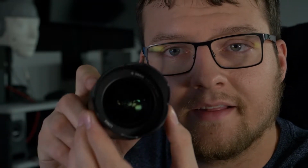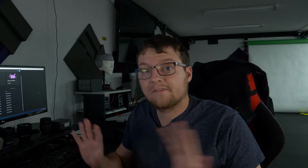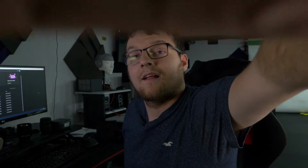You can see that the lens itself is kind of bulbous to get that wide angle. This is minimum zoom here. So you can see it almost does the wide angle, but it's not as wide. And that's why we had the wide angle, so we can go even wider. And then it has the maximum zoom like this. So we can zoom in all the way. You can see there's a nice little depth of field going on behind me. Now we can just go to this one.